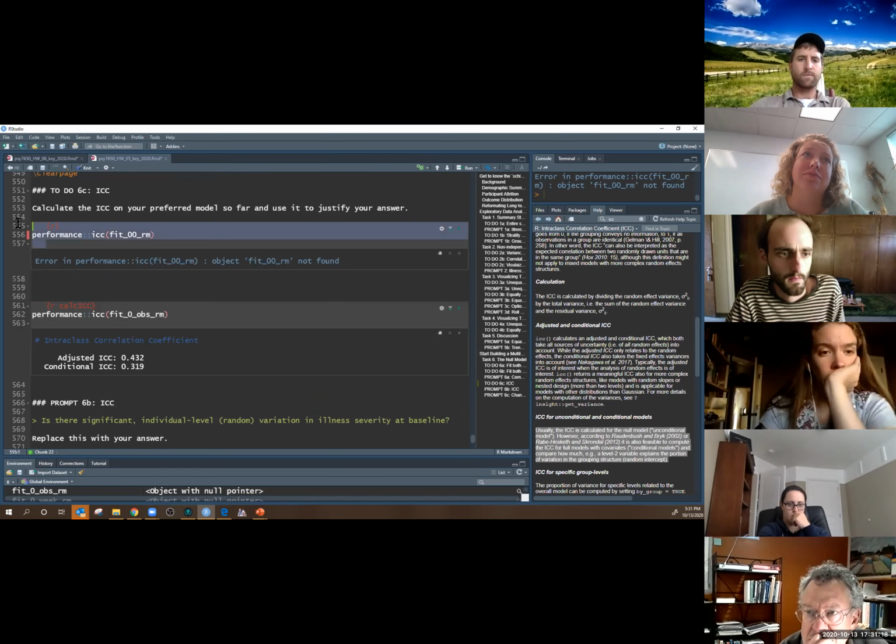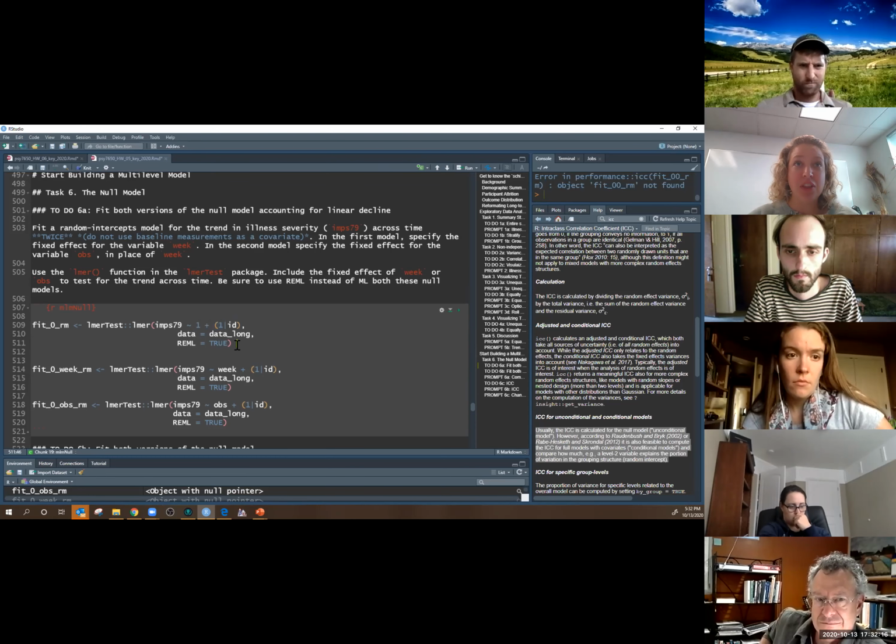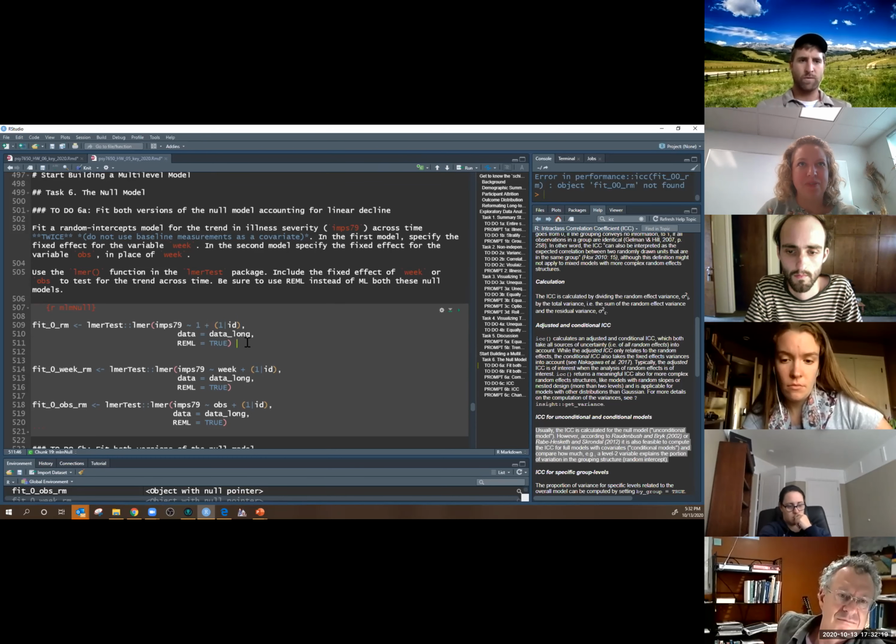Can I just take that out? No, it's predicted by. What if you just had a single intercept for group? To be a true null model, we should have a fixed intercept and random intercept like that, right? Yeah, one. With no time, not week, not obs, nothing for time. Okay, this is really great. This is so worth our time.